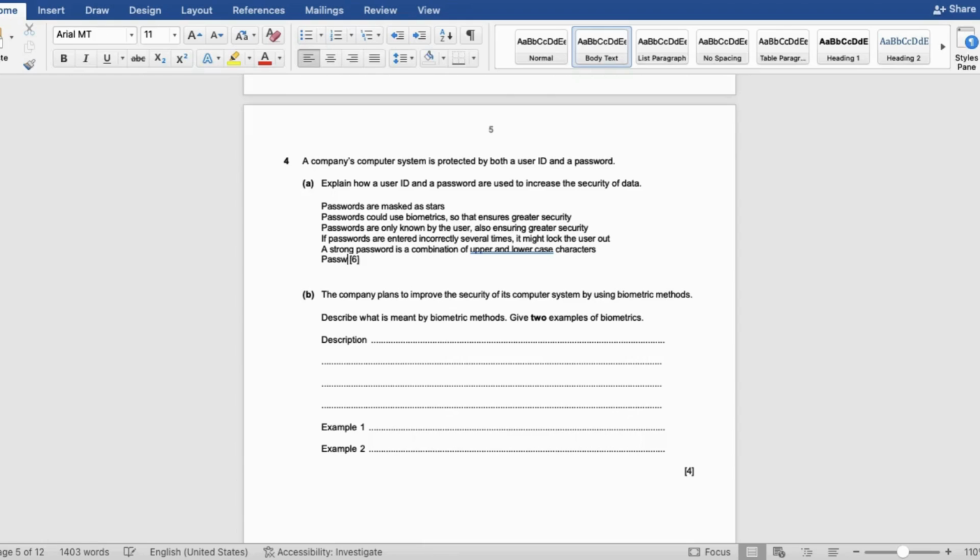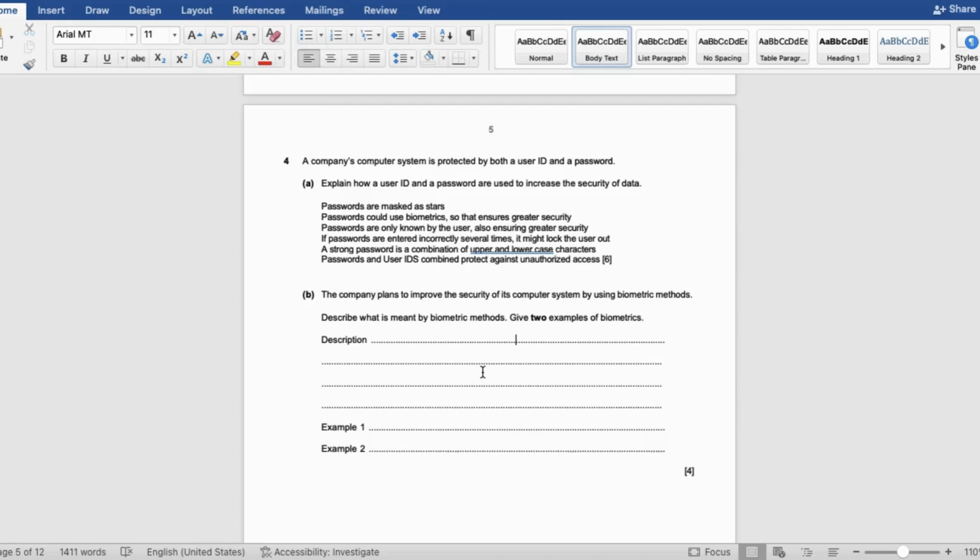Passwords and user IDs combined protect against unauthorized access. Alright, these are our points. 1, 2, 3, 4, 5, 6.